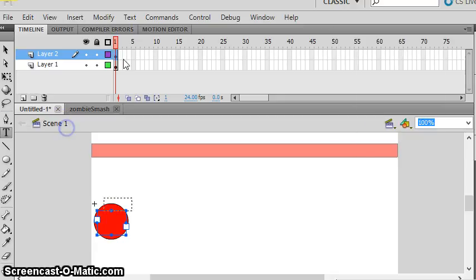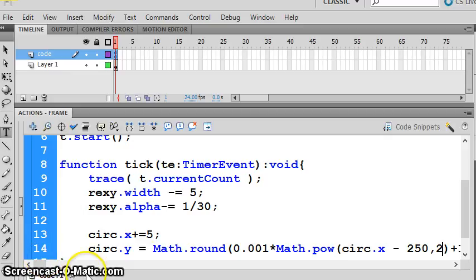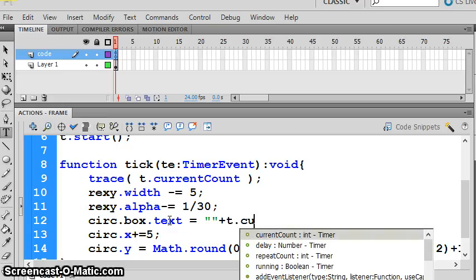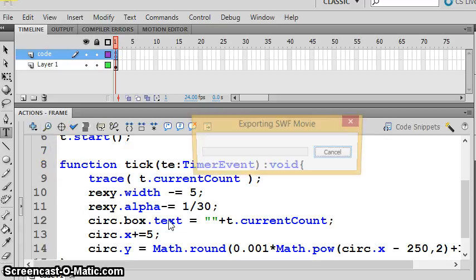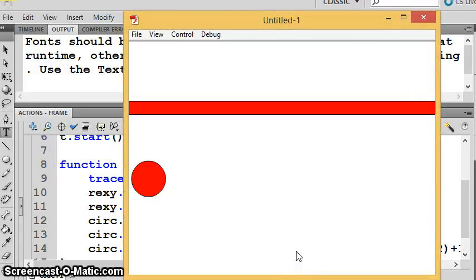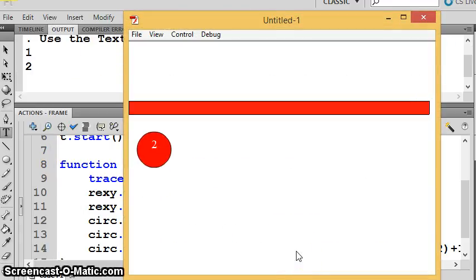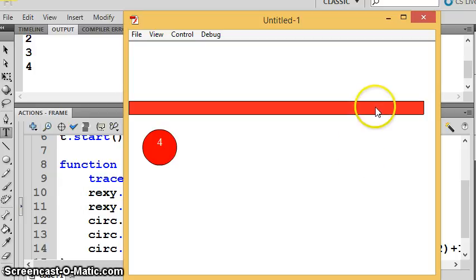But that guy's name is box, which means here on the main timeline, I could say circ.box.text equals, I'm going to do some lame casting there. So you can still incorporate the numbers into the visuals as well.